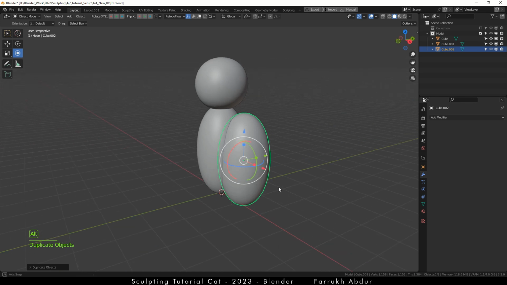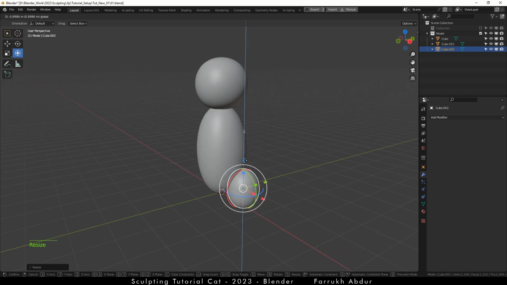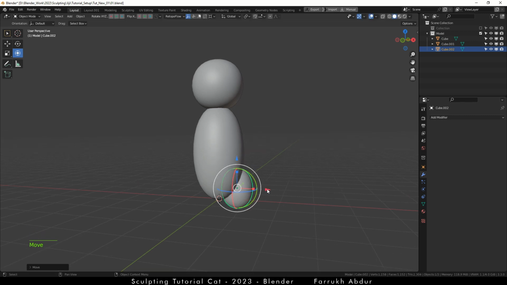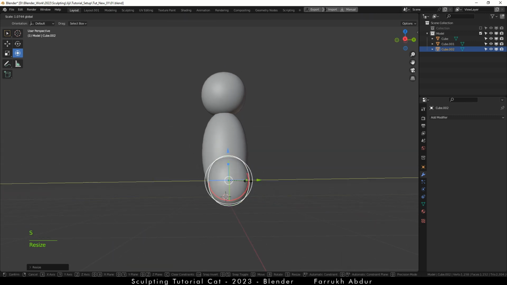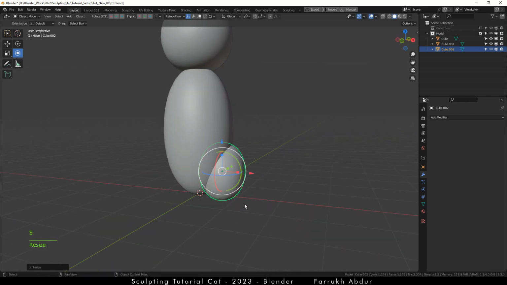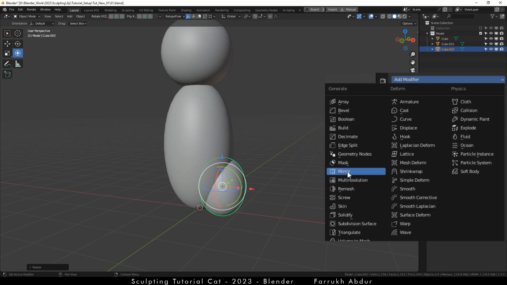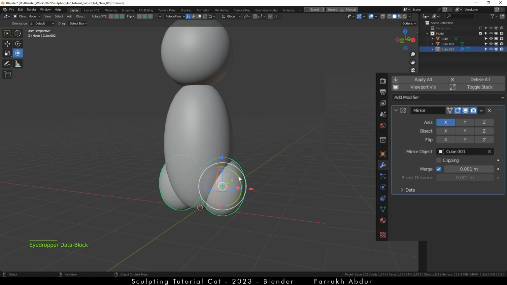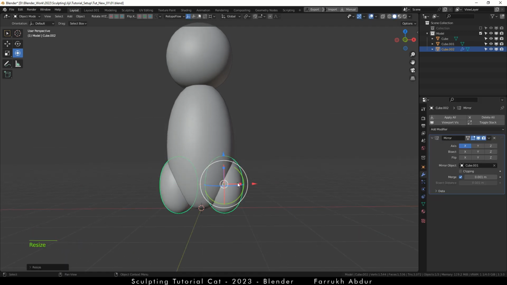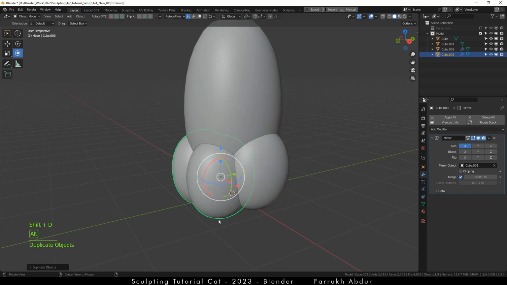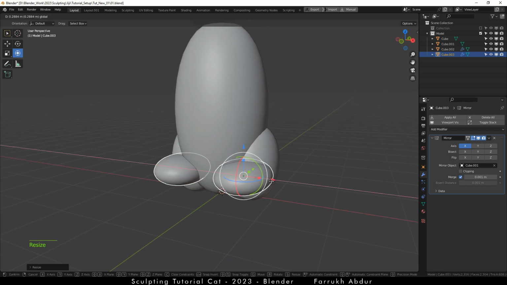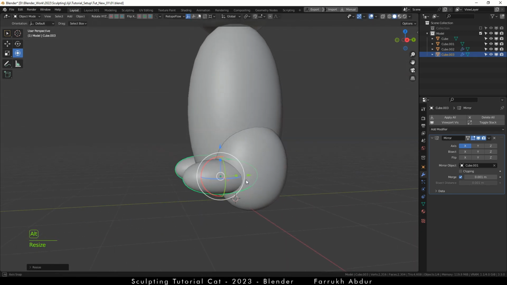We are now going to add the shapes for the legs and arms. Position it roughly near the bottom side. Add a mirror modifier and select the body as mirror object reference so we can have the other side parts visible. Create another duplicate and change the size for it. This will become the foot part.